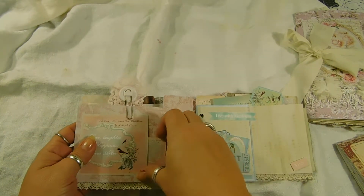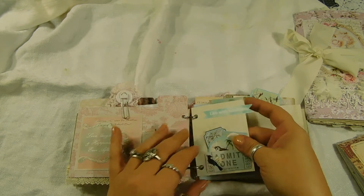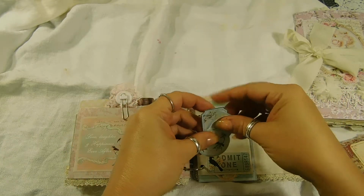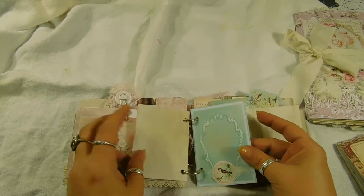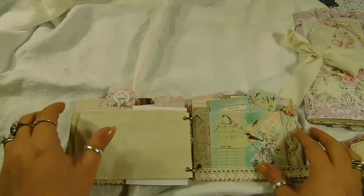You can always even take the pages out too. Here's another little card. And then on this piece of paper, I just added another little tuck. She had so many cute little elements that I was able to add a few little tucks like that. Another card. There's one of her words that says wish. I just popped that up too.